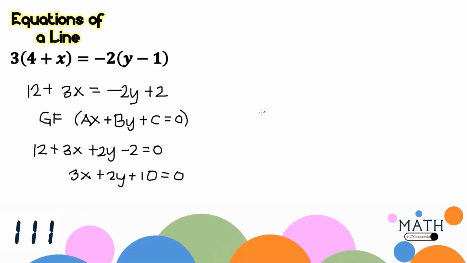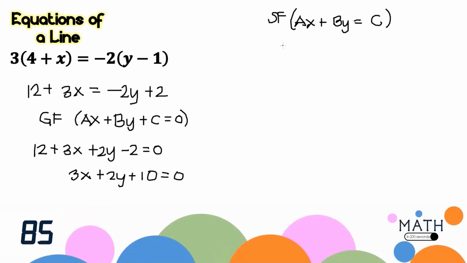The next type of equation of a line is called your standard form. The standard form makes us move the constant to one side of the equation. So from general form, we are going to move the constant on this side. Notice that the constant here is just represented by c. There's no sign as to positive or negative because this c could represent even negative numbers.